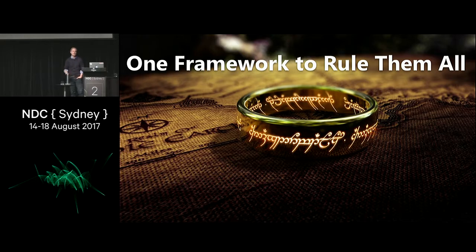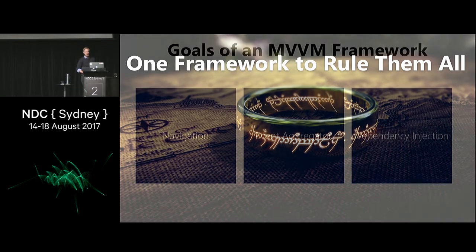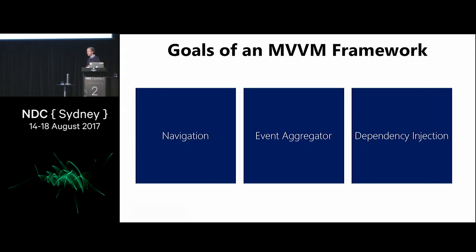We've got MVVM Lite, Fresh MVVM, MVVM Cross, and there's a bunch of them out there to help us build these apps in a better manner, right? So the goal of one of these frameworks is to allow us to do things like navigation. Like, what happens if I click this button? I want to navigate somewhere. Navigation is different on the different platforms, but I don't really want to implement that myself. So we can use an MVVM framework to solve that for us.